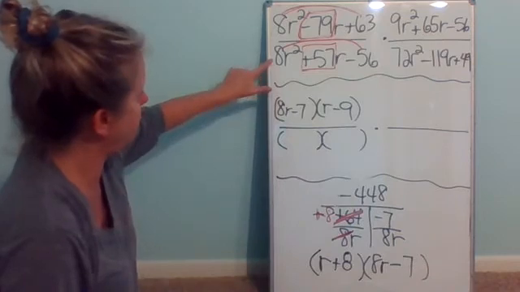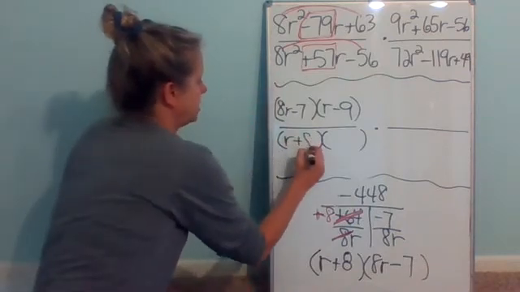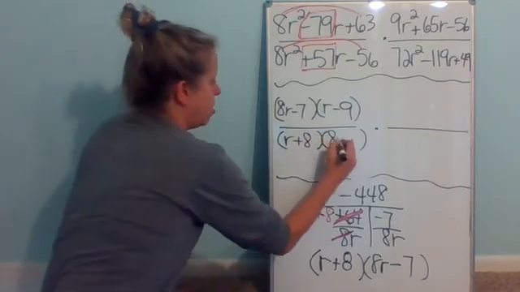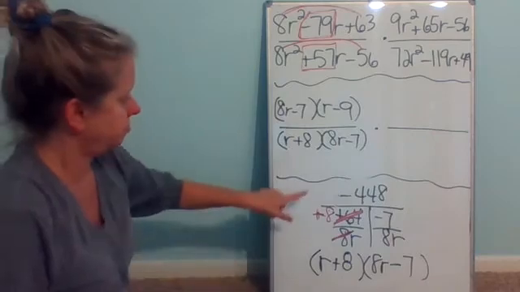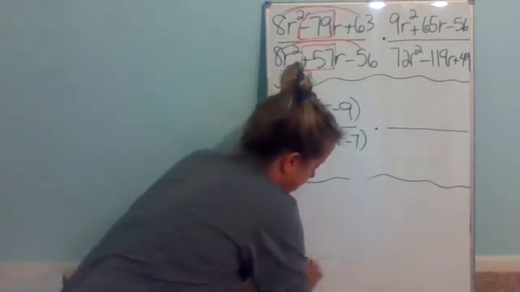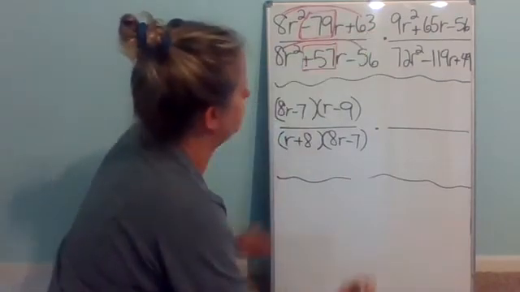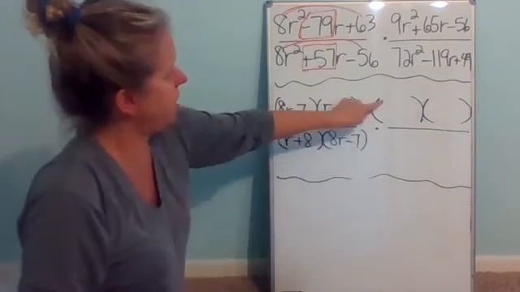Down here, 8R. Up top, -7. So where did that come from? This one right here. Comes right here. So R plus 8, 8R minus 7. Do it again. Now, where am I going? The top of the second one. I'm going to do it and put its parentheses right here.